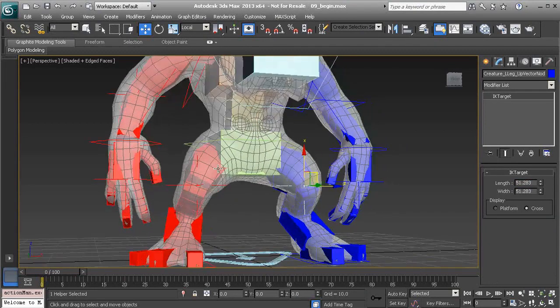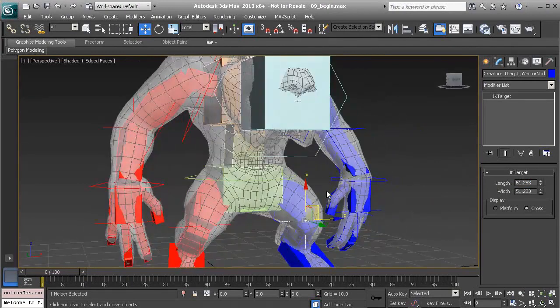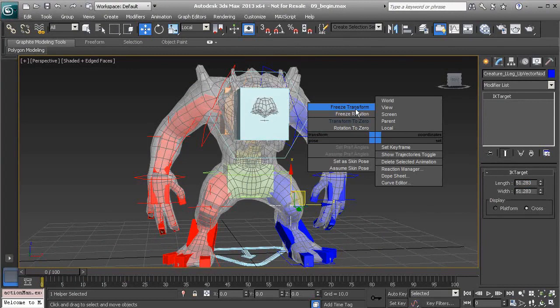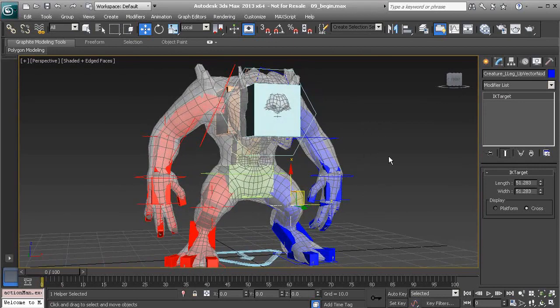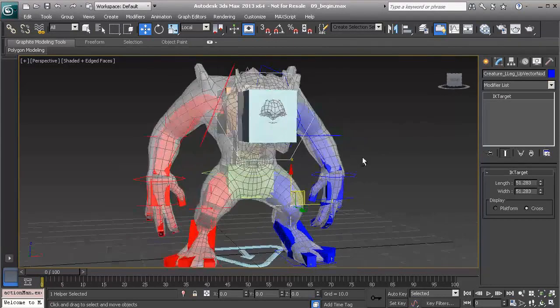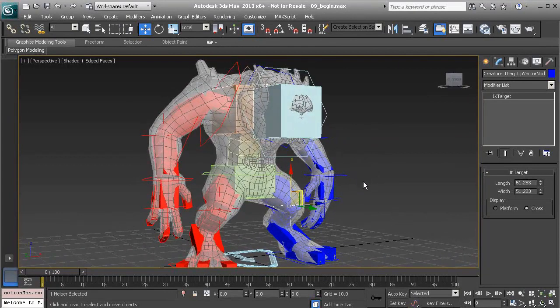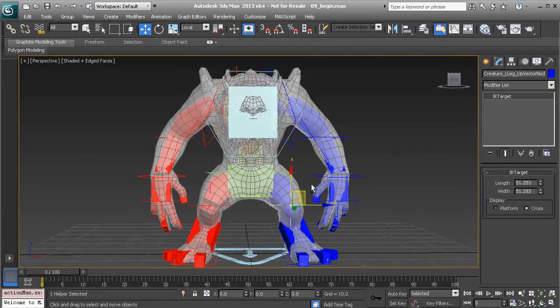I would also like to point out that for these objects, you can go in and use freeze transforms during animation. So once you're in animation mode, you can go ahead and use that tool, and we access that by alt-right-clicking and using freeze transforms here. If you'd like to learn more about how you can use that when rigging, feel free to take a look at our facial rigging course, as well as rigging quadrupeds in Max. Those are just a few that we use that tool in, but you're always going to want to use that.